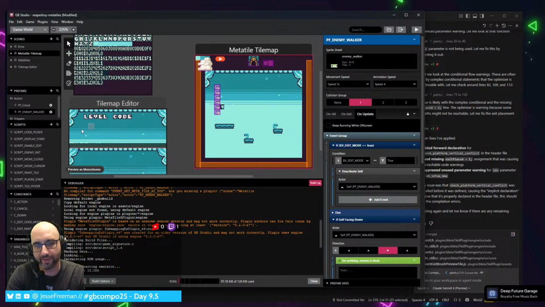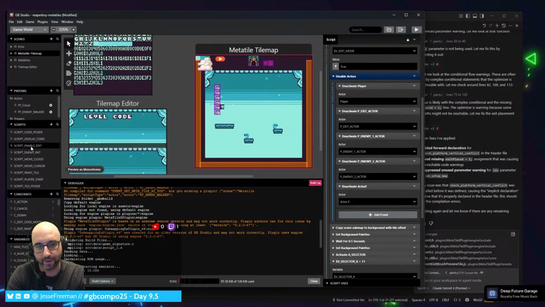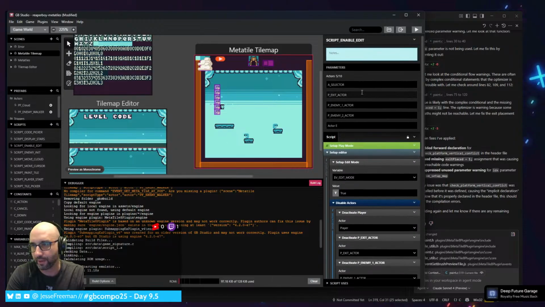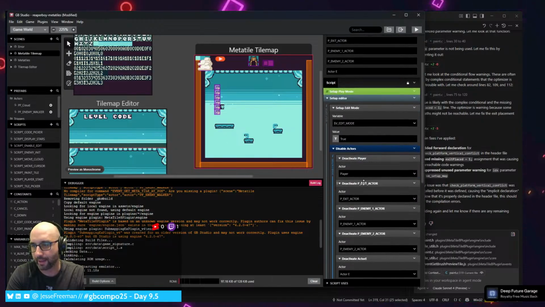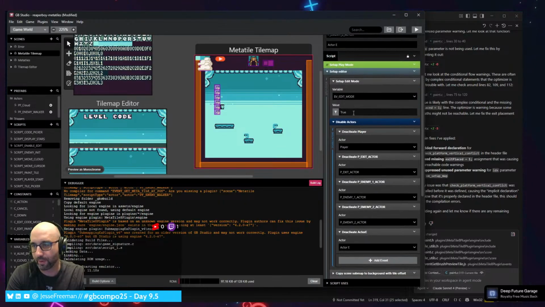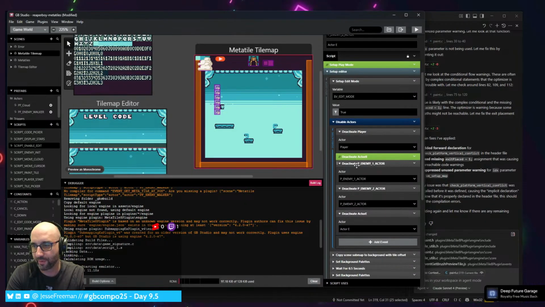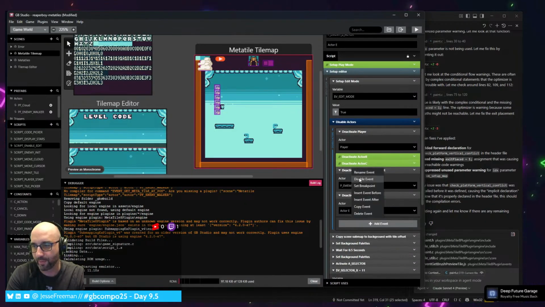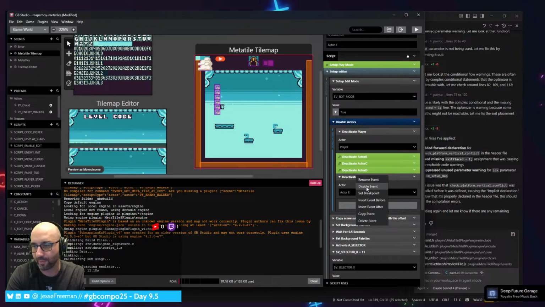The reason why I'm doing this is because if we come here into this script enable edit, I don't want to have to add in actors for every single thing. So we can deactivate the player, which we don't need to worry about. Let's disable this, this, this, and this.